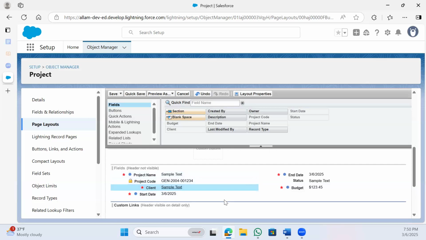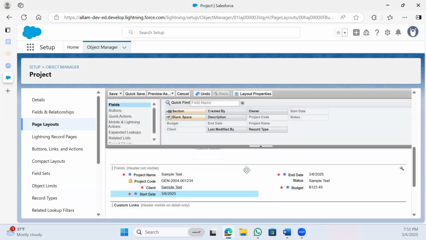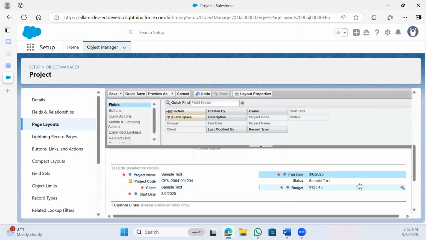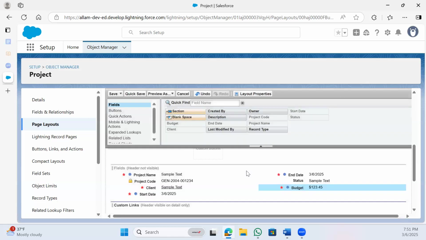Which means when it comes to the start date, can you go to the wrench icon? Select that one. Yes, start date. You cannot make it unrequired. It will be grayed out. Why? Because while creating this particular start date field, you made it a required field, which means you cannot make it unrequired. Are you able to get my point? Why it is showing as required for other fields, and why the client field is not showing as required, and we are doing it in a manual way. Got my point, Omar?